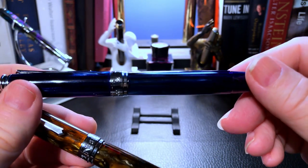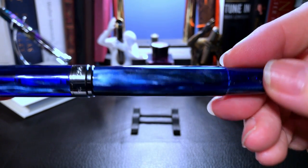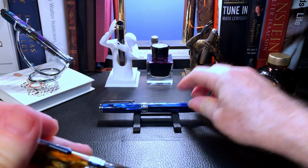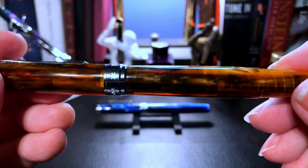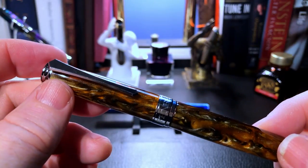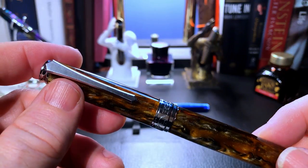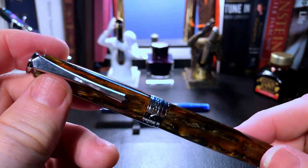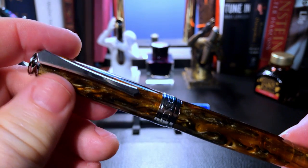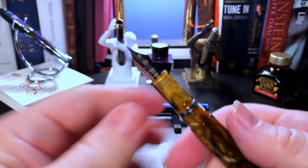The Galaxy being pretty well opaque. You can barely see right there the spring mechanism. The Amber as a Cat is slightly more transparent in places, as you can see the spring there. Some people would rather see the ink in the pen to monitor the ink level. There are plenty of transparent finishes available in the 500 model if that's what you want. I have no issue with not being able to see the ink level in the Galaxy, as I can unscrew the section of either the Amber or the Galaxy.